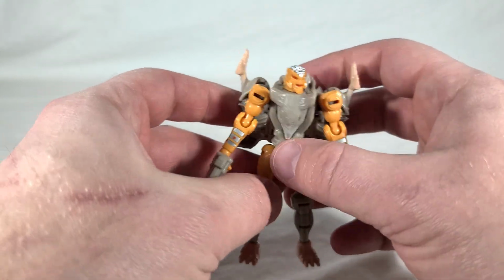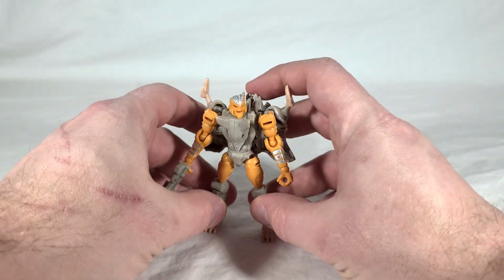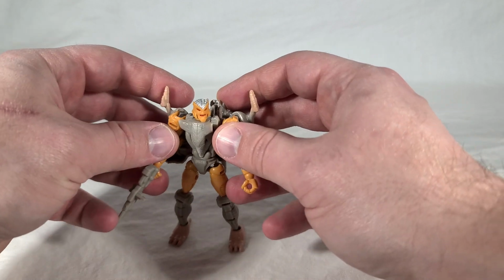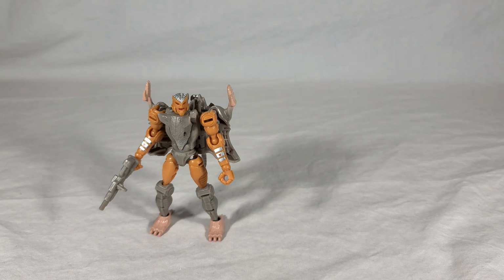Again, I'm not the biggest fan of ball joints with modern engineering. I mean, they're revolutionary for the time. It's fitting because Beast Wars made the biggest use of them. But they're much more prone to losing their friction over time, just becoming pretty much unusable. So just be wary. Don't be rough with your toy because the joints will wear out more quickly. But yeah, he's as posable as you'd expect for something this size. Looks really good, very dynamic. And overall, I think I like the robot mode a lot more than the rat mode.